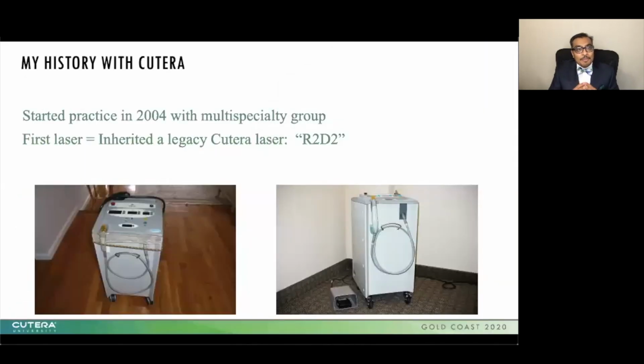So when I first began using Cutera products, it was kind of by accident. My practice started in 2004. I joined a big multi-specialty group, and the first laser that I inherited was this legacy Cutera laser called the Altus. And it wasn't even called Cutera back then. It was the company that started initially, and it was started by engineers, and they designed this laser. And then later the company became Cutera.